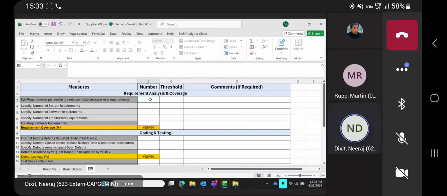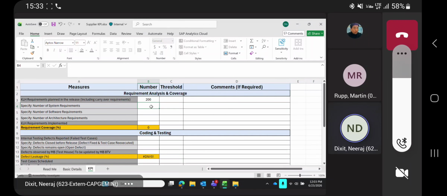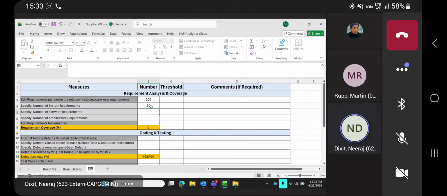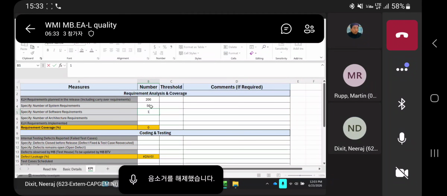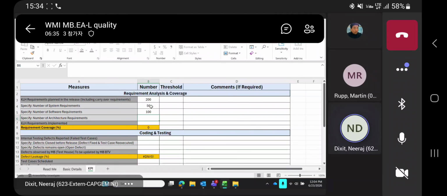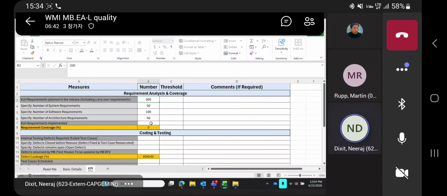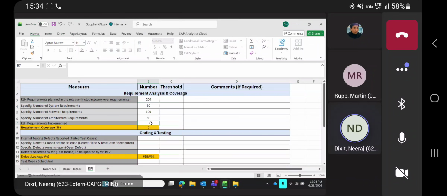Just for an example, say 200. Within this 200, how many are system requirements, maybe 50, just a number. Software requirements can be say 100, and architecture another 50. This is the planned number, and then actually how many features you have implemented.